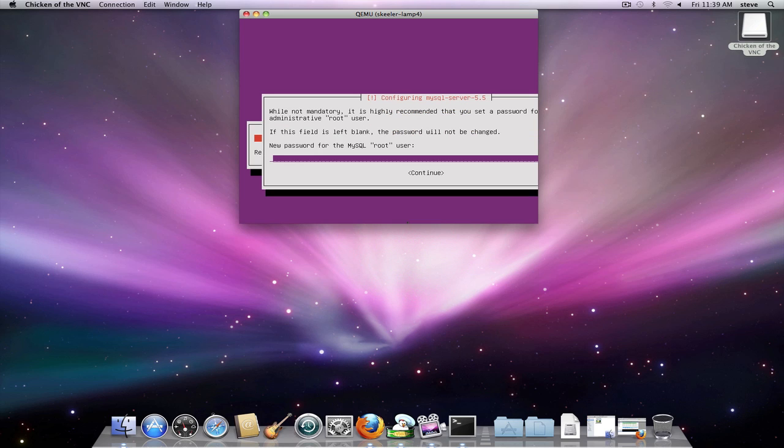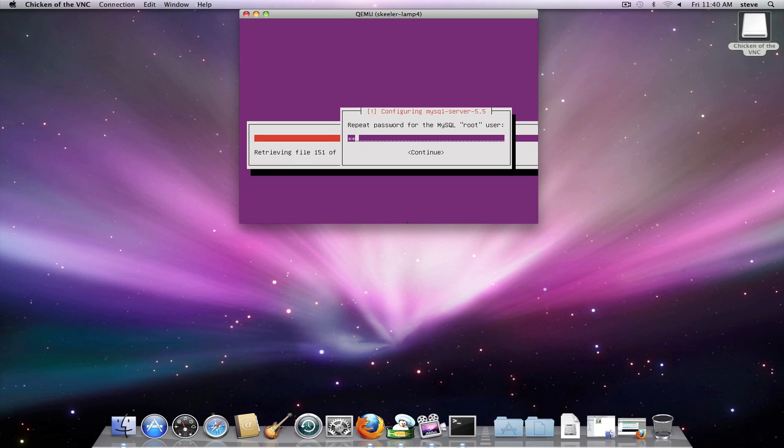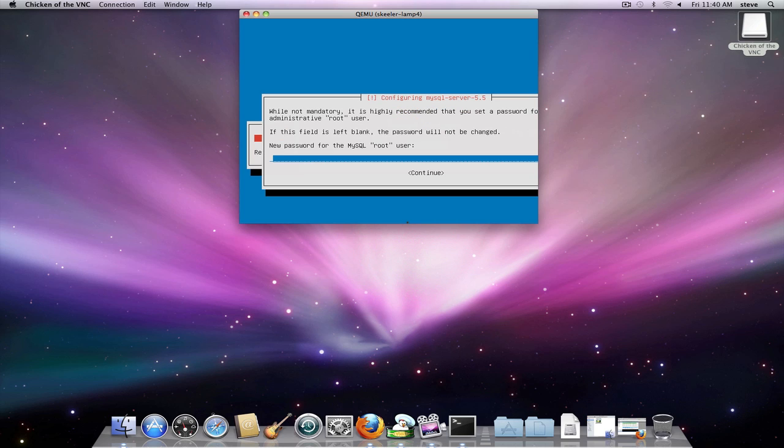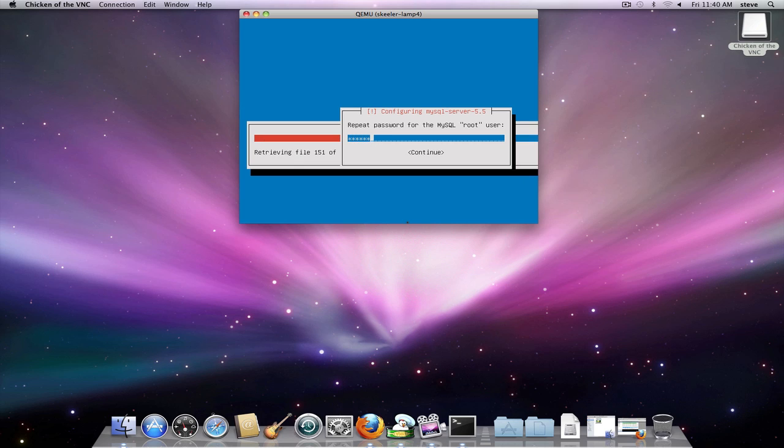It doesn't catch the resolution. Okay, now we need another password for your MySQL on the server. So whatever you want, but understand this is your MySQL password, not your virtual machine password. They could be the same, I suppose. And type it in again. Oh, sorry, must have screwed up. Try again. There. Okay.